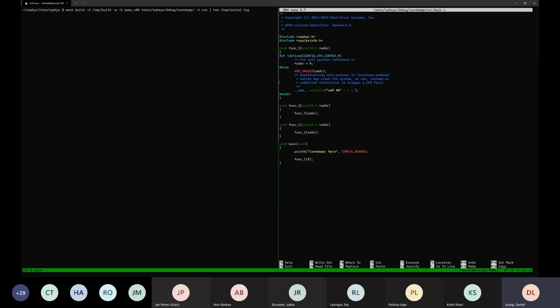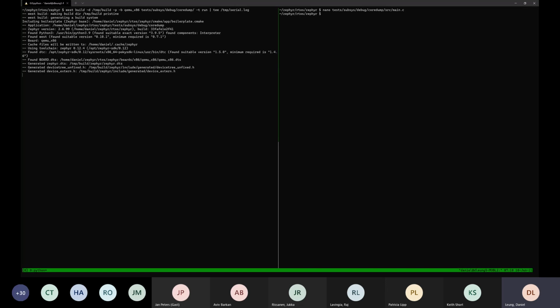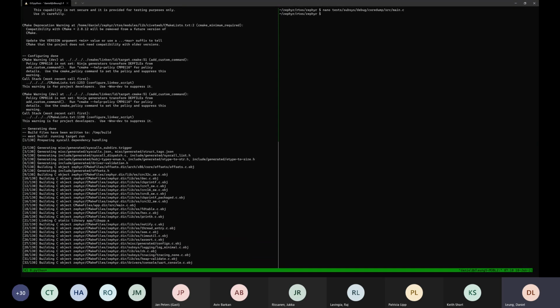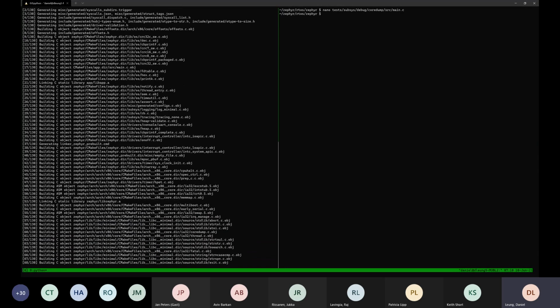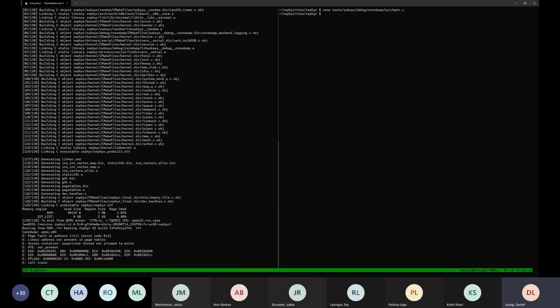It's very simple. This is a test app to make sure that nothing breaks, but it's a simple sample we can use here to demonstrate how it works. So I'm building and running the app under QEMU x86 and piping the output to a file, because it's using the UART backend, so we can capture the data there.